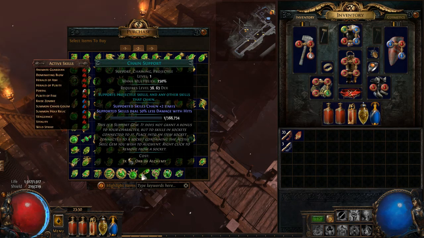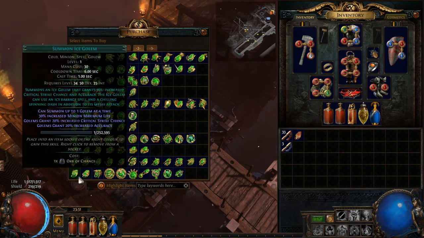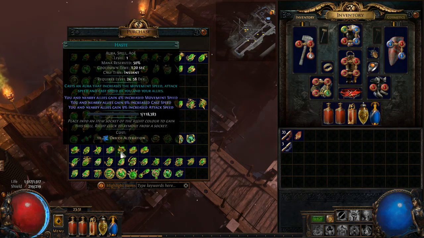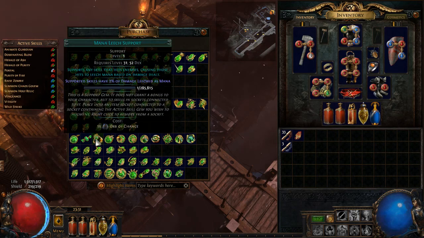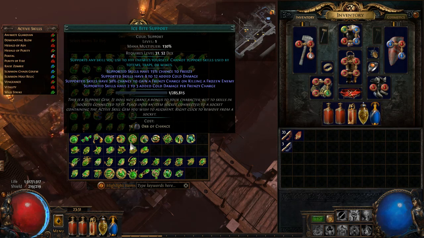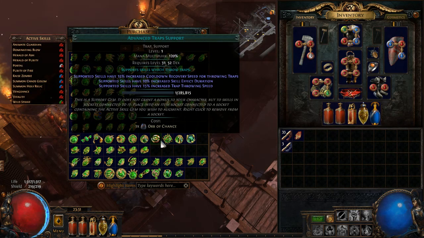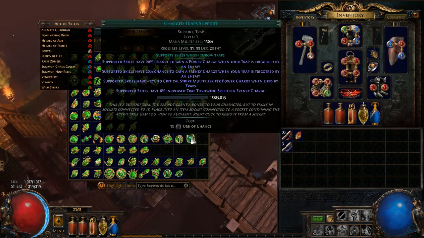No. I don't think that would work. Cast Undead, no. Cast Cruel Strike, Scourge Arrow. Purity of Ice, Grace. Faster Projectiles, Fork Support, Mana Leech. Cold Penetration, Hypothermia, Ice Bite. Does it have a projectile thing?